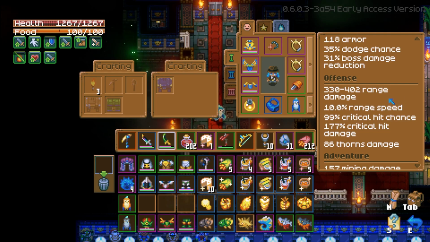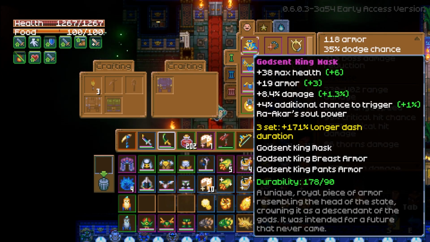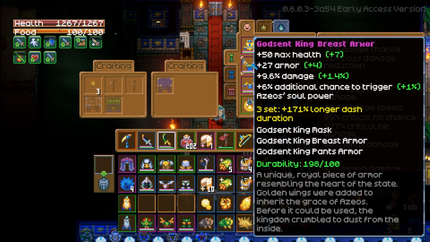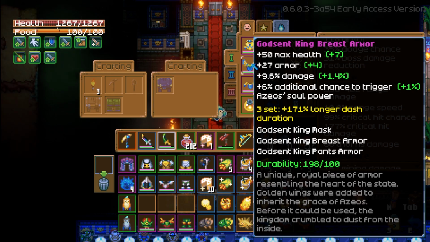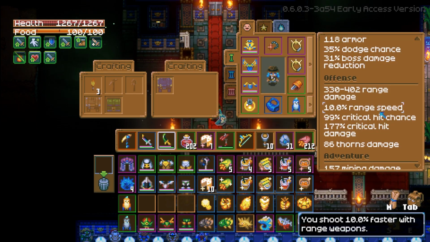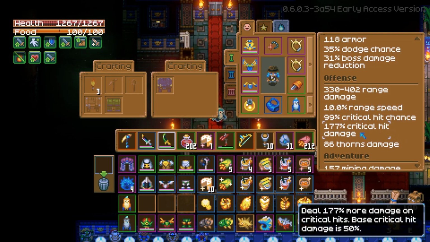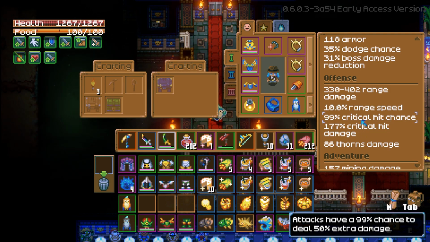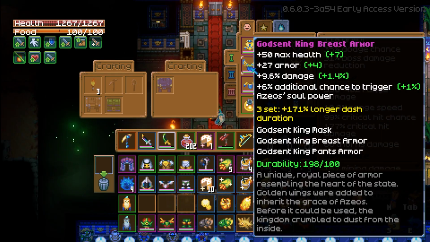If you can, the God Sent armor is an excellent set to choose. The main reason is the fact that it triggers the additional soul powers more often. Not only that, but it also just adds an overall bonus to your general damage. Yeah, your critical hit damage does drop back down, but your critical hit chance is still sitting at 99%, which is good enough, believe me. And you're going to trigger those soul powers much more often.